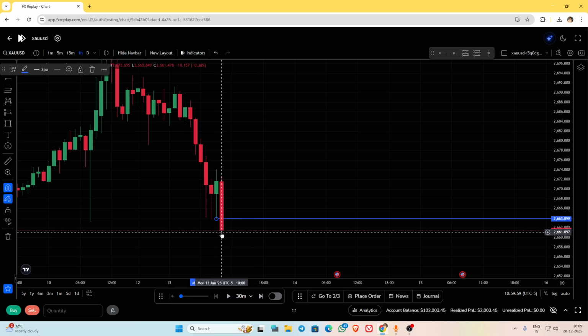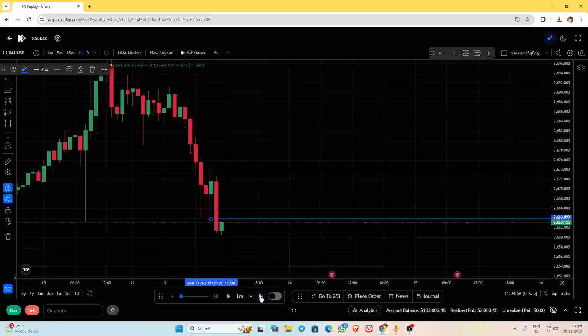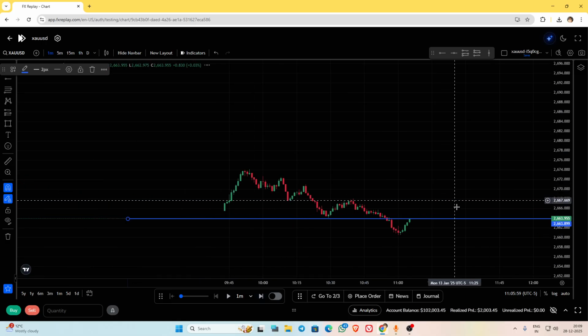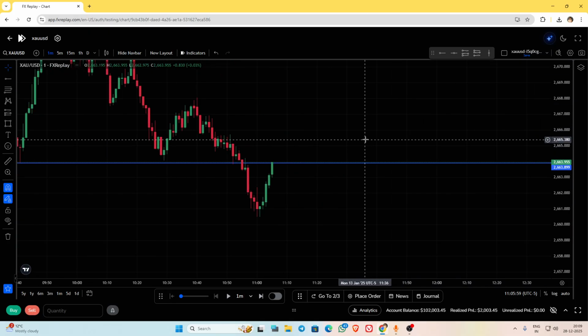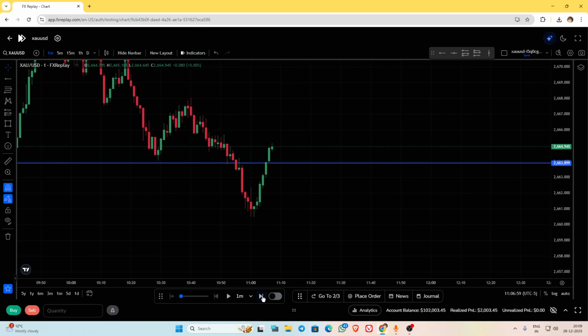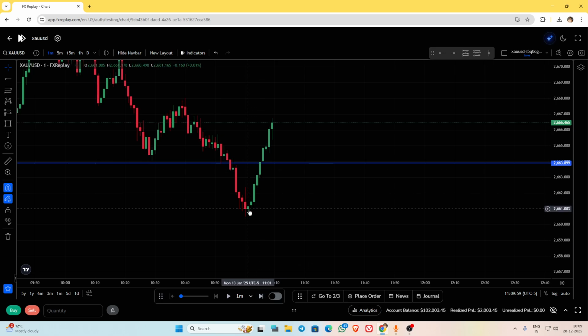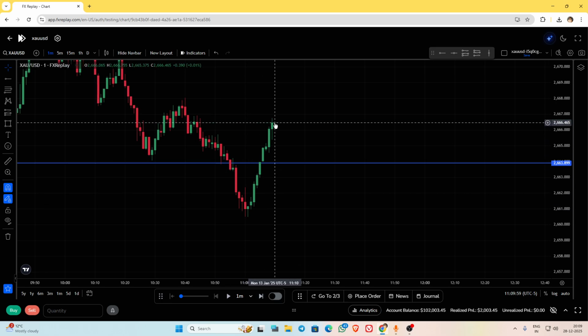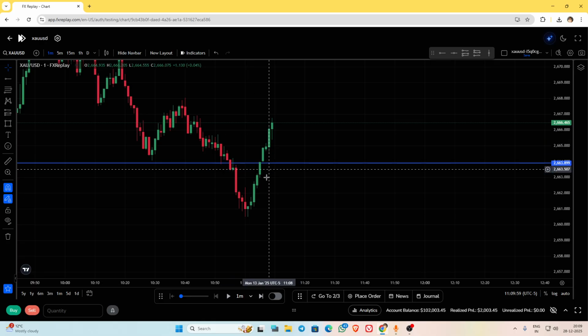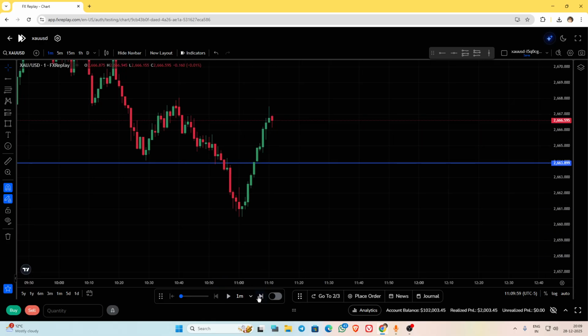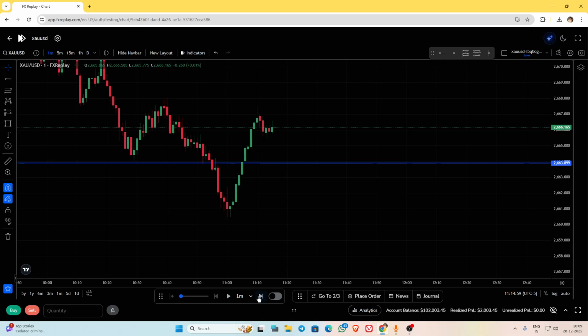So we have a clean area to trade, but we need a tap in this POI. Let's hope we'll get it. Okay, we have a tap inside this POI, and we will wait for the change in state of delivery. But there is a problem. We don't have a swing low, so we'll wait for a new price leg.